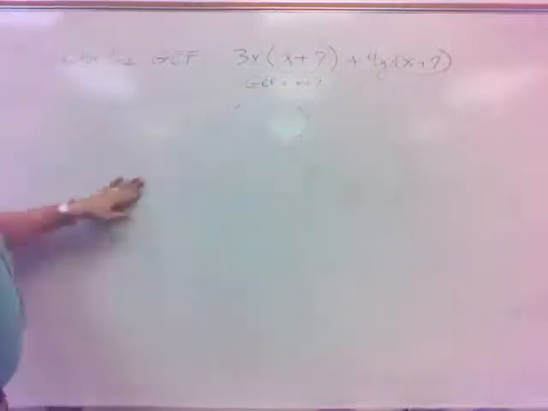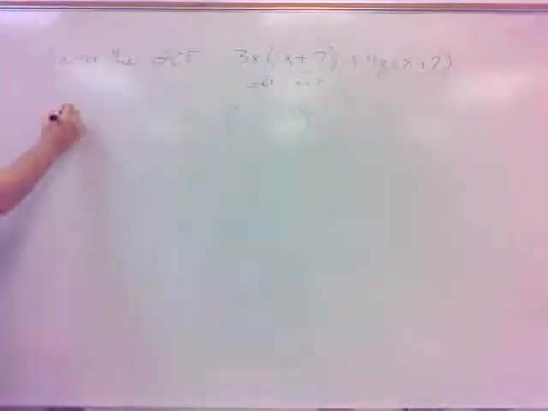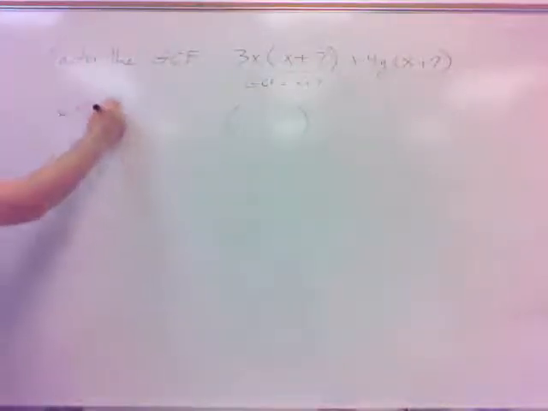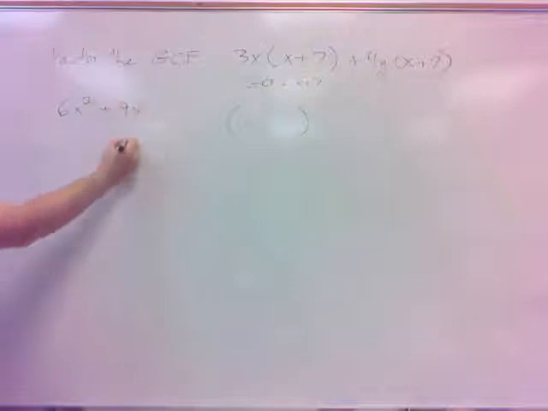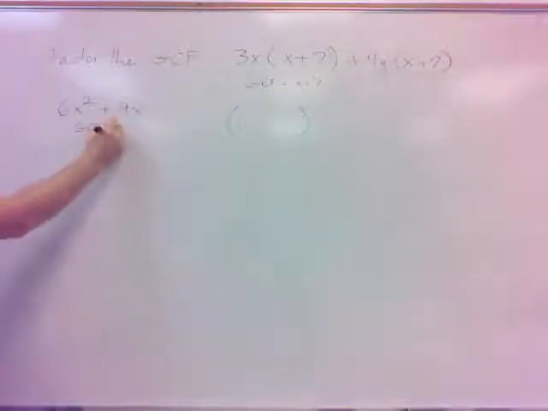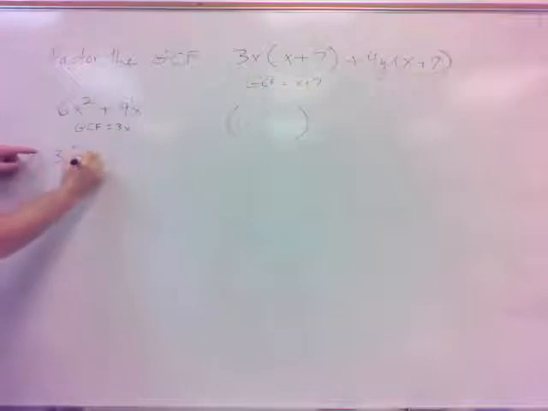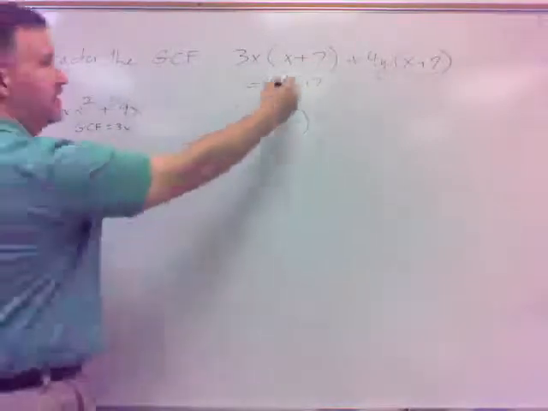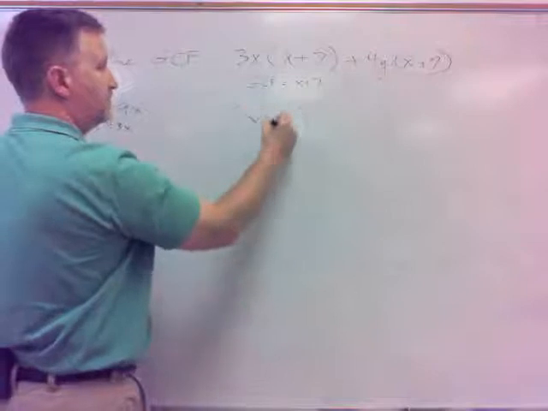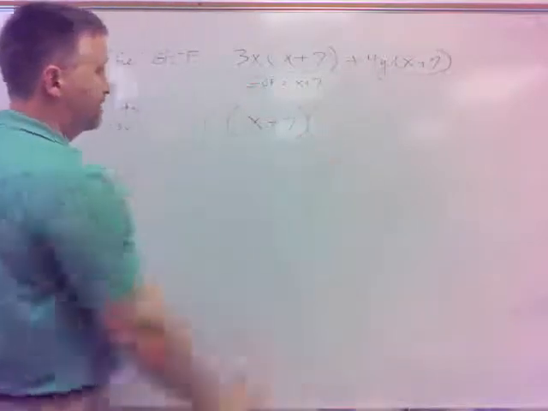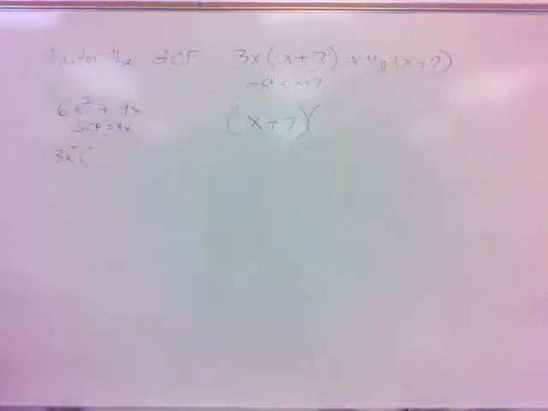So yeah, just like if I had 6x squared + 9x, there's the GCF of 3x. On that, I pull that GCF out front. All right, that's what I'm going to do here. So I'm going to pull that GCF off of both of those out front here. Put it in parentheses because it's grouped together.